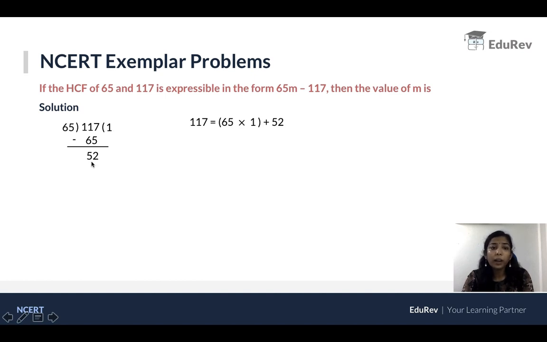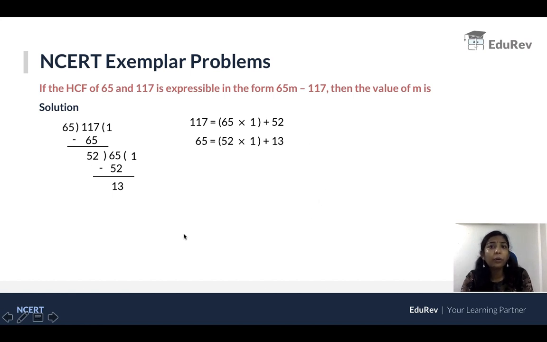Now what happens? The number 52 is going to be your divisor and the number 65 is going to be your dividend. So 52 table, once 52. What will be left out? 13. Again, the remainder is not 0. You have to continue the process. Before that, how can you represent that in the Euclid division lemma concept? Based on the Euclid division lemma concept, 65 is equal to 52 into 1 plus 13.